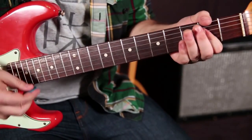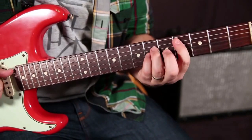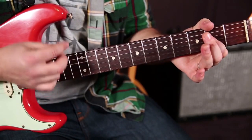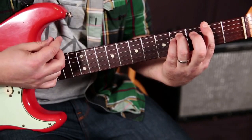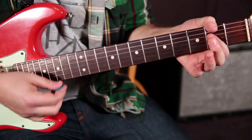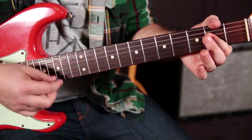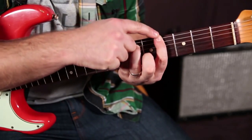Oops. The other section, it's pretty much all the same chords that we've learned, but we're gonna go. So C sharp to A, 1, 2, 3, and 4, and 1, and 2, and 3. Then F sharp, back to A, F sharp, A, F sharp, and eventually G sharp, which is that fourth fret power chord.